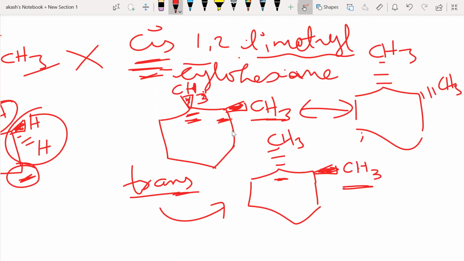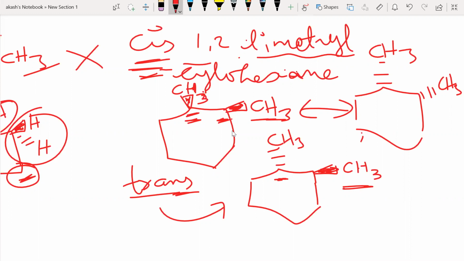I have a doubt. Yeah. For example, we put one methyl group towards us. That means wherever we put another methyl group in the cyclic compound, should it be towards us? It depends on whether it's cis or trans. If it is cis, you should put it on the same side. If it is trans, the opposite side.